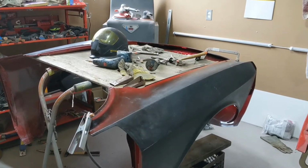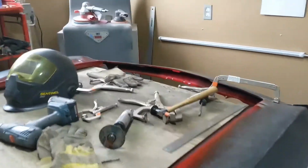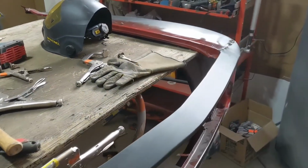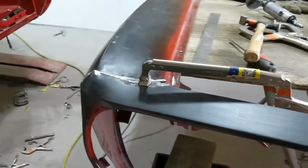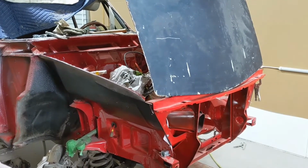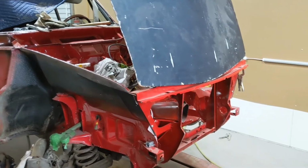So we're getting to the front end here on Crunch. We're trying to attach the new old stock panels to the front end that we've got, trying to fit them, and then we'll slide it on and align it in one piece. Seems to be the best way to do it.